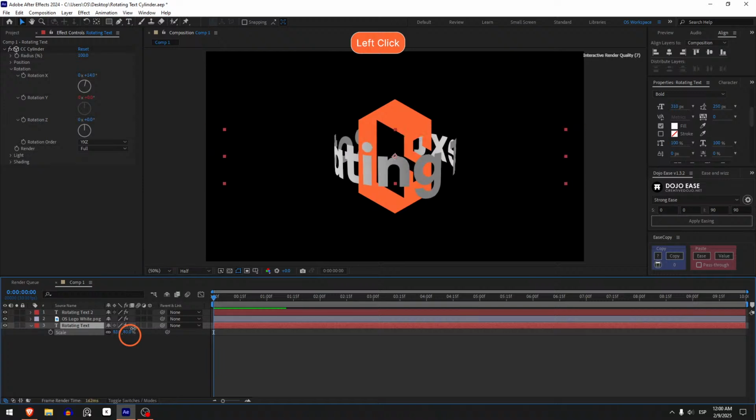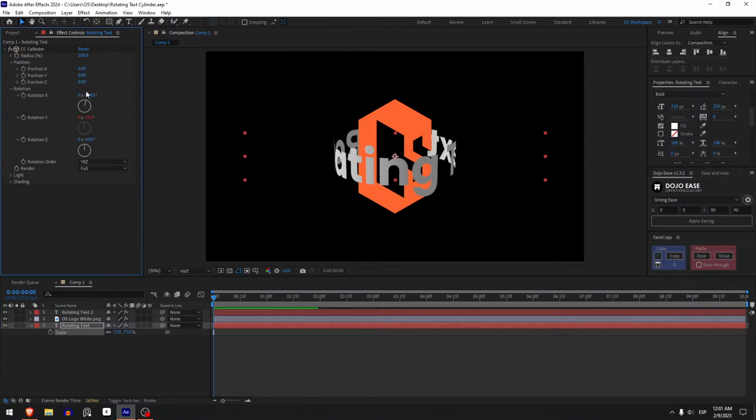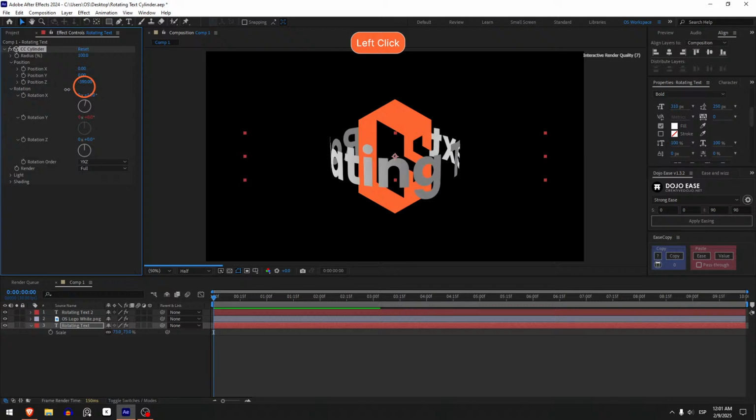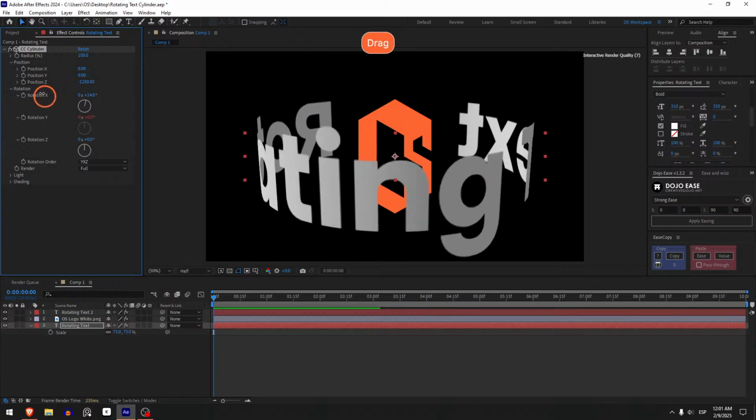And if we scale this up, it's bigger. But that only changed the size of each letter. But we want to change the size of the cylinder. So we can do that by going here to the position and moving the Z position of the effect. And you'll see now it gives the illusion that the cylinder is bigger here.